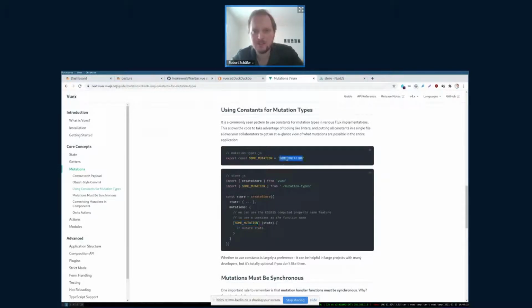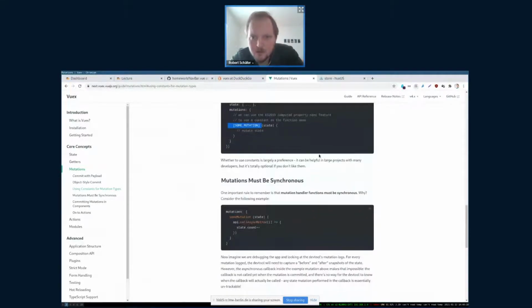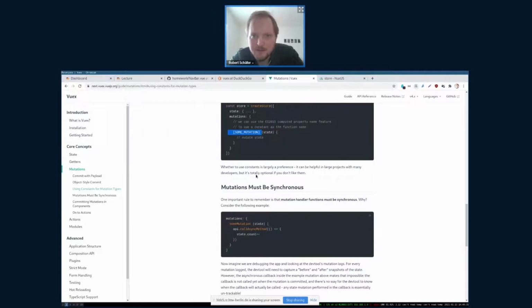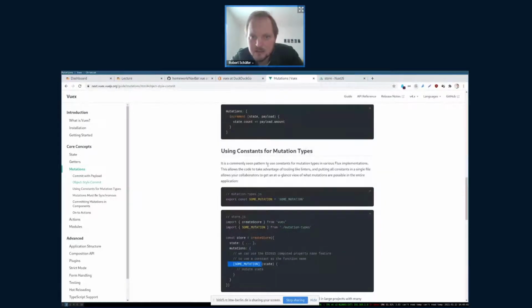It's just a string, and you import this in your store, and then you can use a particular JavaScript syntax feature. For the reasoning, they tell you it can be helpful in large projects with many developers. It allows collaborators to get an at-a-glance view of what mutations are possible in the entire application.